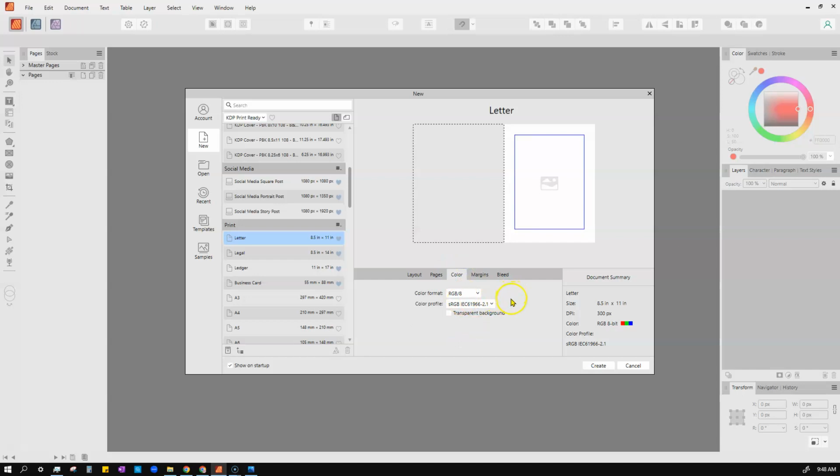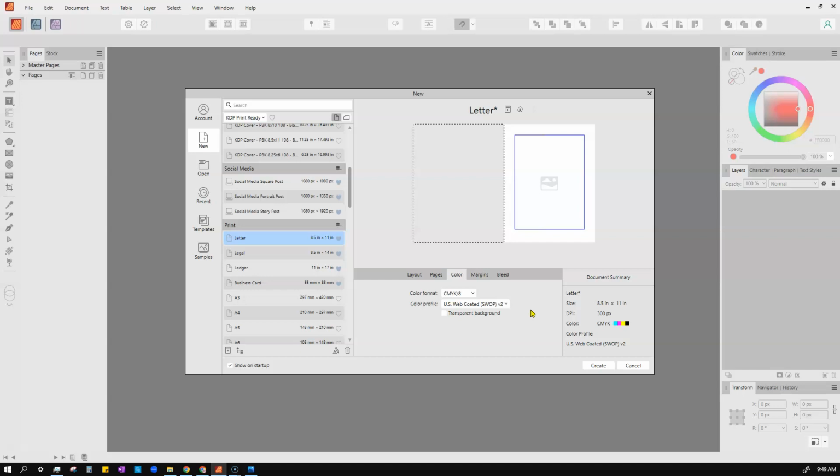If you're going to be doing things that you intend to have printed, like maybe your goal is to create stuff and upload it for Amazon to print through KDP, I highly recommend, if you know you're going to be printing, that you do CMYK. Yes, you can convert it later. So if you did things in RGB and later on you decide you want to send that to KDP, yes, you can convert it.